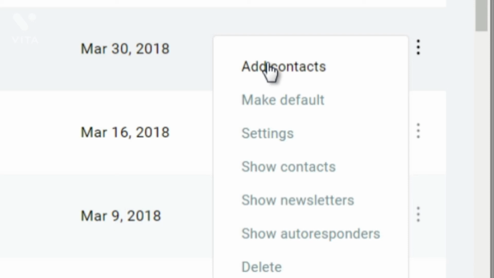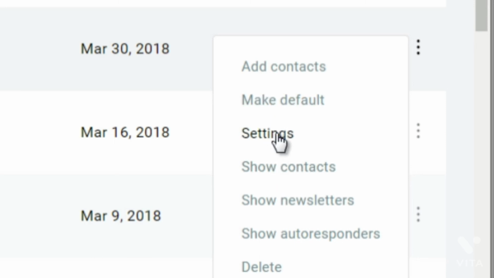Now, the reason why we don't really do this a lot is because when you're just starting out with GetResponse, you're building a reputation. Or GetResponse could be ConvertKit, could be any other autoresponder service. You're building a reputation, and the best way to build a reputation is to start from scratch and build a list from scratch and build a double opt-in confirmation list, because then you will get fewer spammers, fake emails, and all of that. You get people basically who really want to be on your list. Now, make default, all that means is that when you email out, it's going to come from this list. So we don't really want that.